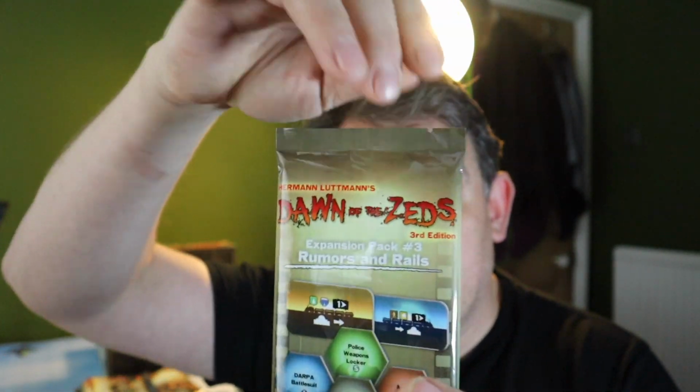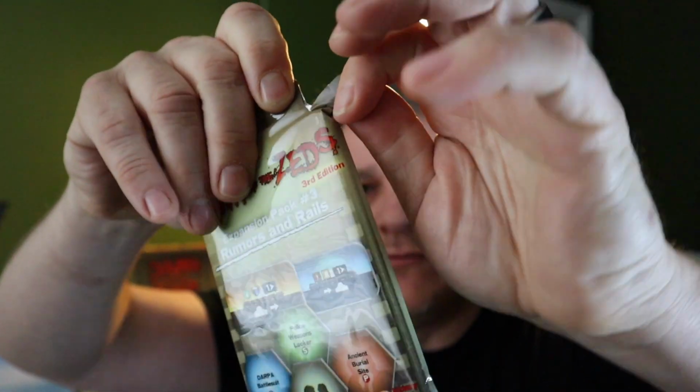Here we go. Here's expansion pack number 3, and this one is called Rumours and Rails. Obviously, I will not be incorporating these into the game for quite a while yet because I need to get used to the base game. So there we go. Once again, Panini sticker book. Rip the packaging and see if I can get through this without ruining the cards. I've not used a knife. What do we get here?